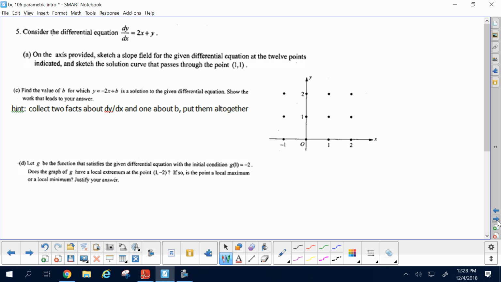So, let's go here. I can't tell you how many people lose points because they failed to draw a slope at those points on the axis. They figure they only look at the ones in space. There are points on the axis. You have to have slopes there. Okay? So, the slope is there. And then, depending on how you go, this would be what? 2. Yes? Yeah. And 4. And -1 is -2. Okay?